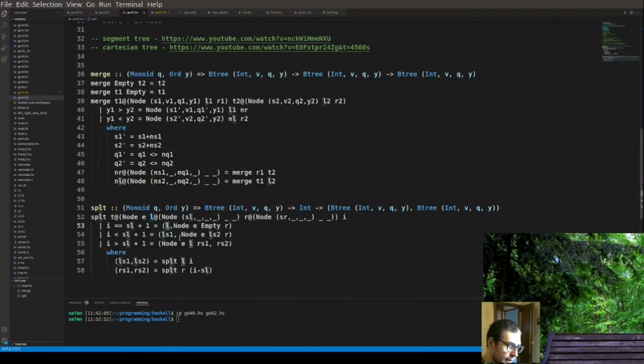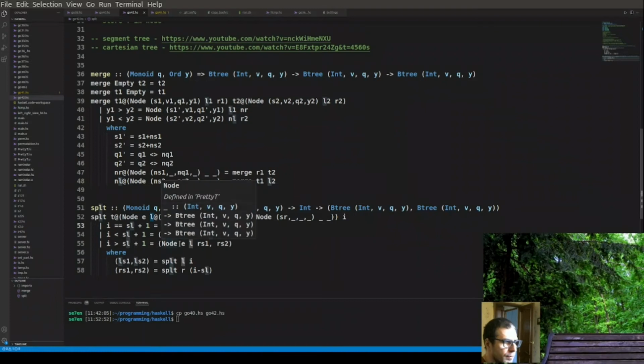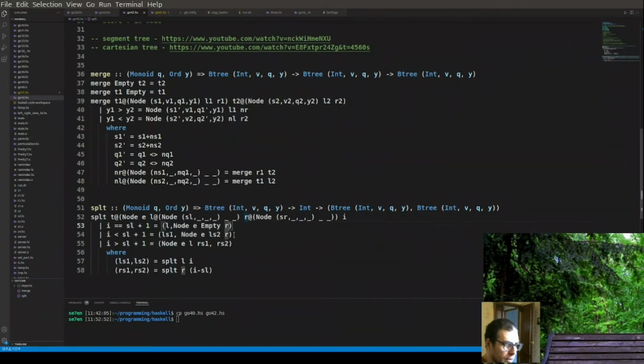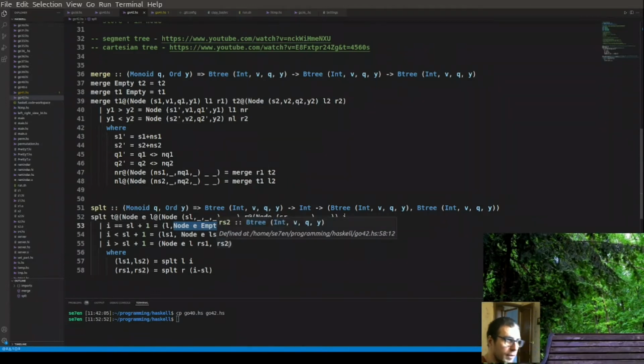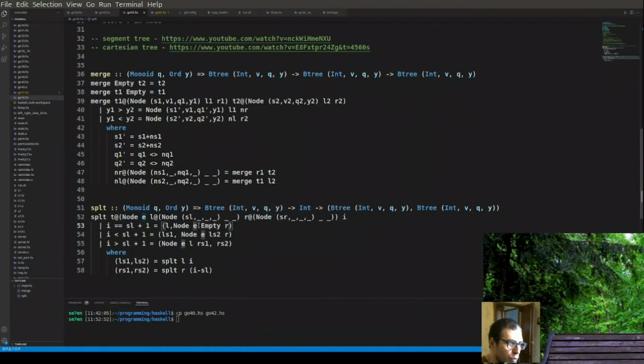It stays as it is, because we don't do any modification inside of these trees. The right tree also stays, it is okay, but if we look at this tree, it is modified and we need to recalculate the node.